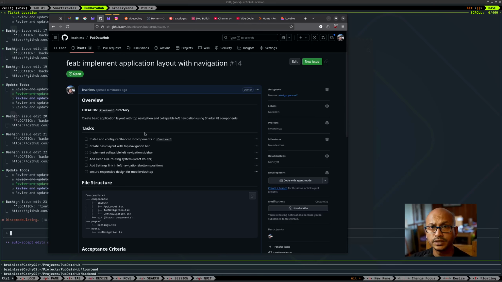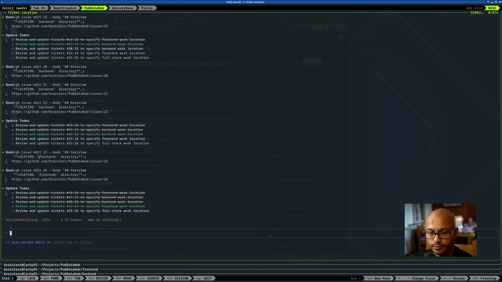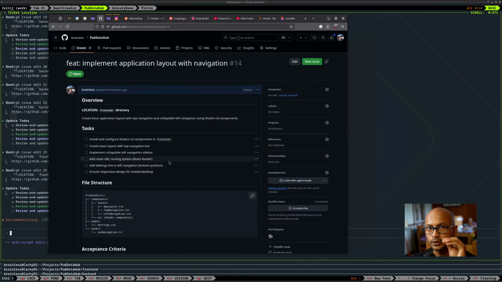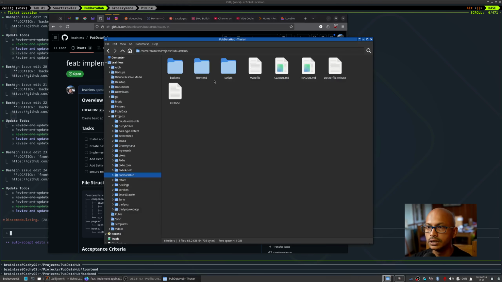Okay, it seems like most of the tickets have been created now, and we can go ahead and check it. One thing I noticed is that this location that you can see it is adding, it was not there. And this is something that I've seen a few times. It fails, and other AI models would also fail, not just Claude. I'm sure other models would fail. As the project becomes larger, there is a back end, there is a front end, as you have seen in our folder. There's the front end, there's the back end. There can be scripts, and there can be other things.